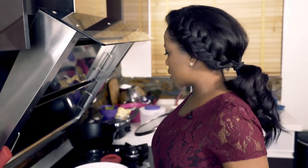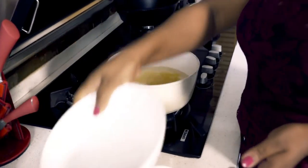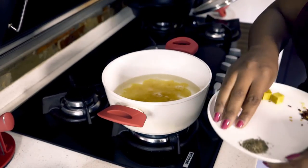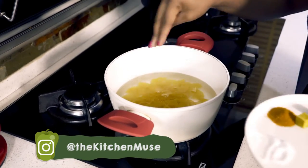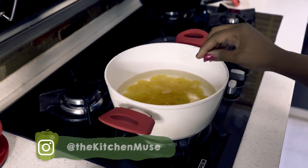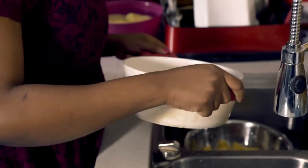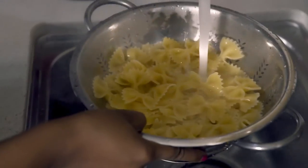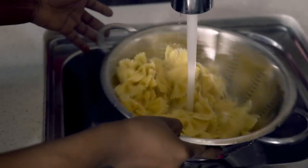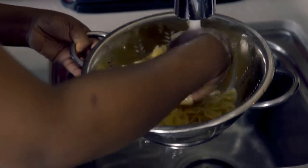So the first thing I want to do is boil some water and then add the pasta with a pinch of salt and just cook this first. I'll cook this till it's soft but still firm — this will be about 10 minutes. My pasta has been cooking for 10 minutes now and it's soft. I'm going to pour it in a sieve and run cold water on top of it. The cold water stops the cooking process so it doesn't continue to cook and get too soft while you're preparing the other things. I'm just going to leave it in the sieve over this pot to drain while I start on the other part of the pasta.